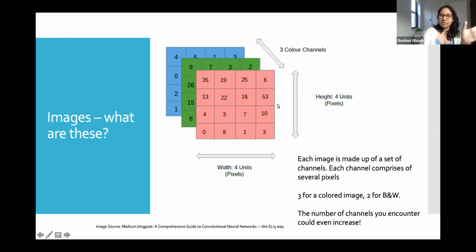In most cases, and also in your homework, we will always talk about square images, or you can employ different PyTorch libraries to make sure the images are in a square format. If it's a colorful image, it will have 3 channels. If it's a BNW, or black and white, image, it will have 2 channels. You would also see higher dimensional channels in your input. So that's the introduction to what exactly images are.